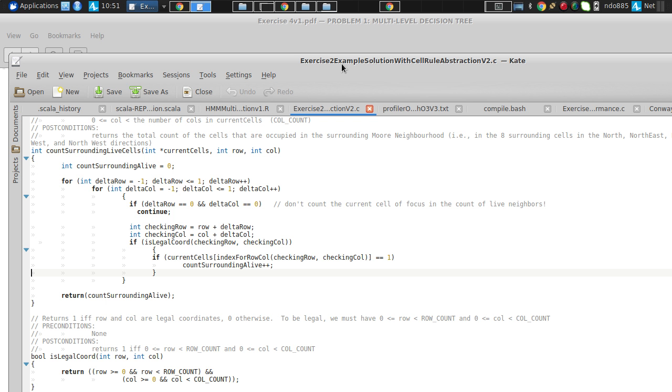But because that's hidden in another function here, it may not be obvious when it unrolls the loop. It'll reproduce this 9 times, but each of those unrolled iterations will call is legal coordinate and recheck it. Now, you could say, well, if it inlines is legal coordinate, it substitutes the body of is legal coordinate, which is conveniently, I didn't plan this, down there at the bottom. It substitutes that expression right in there.